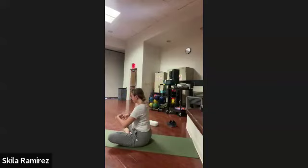Let's hook our middle fingers together and lower them down in front of the belly. Imagine these are like links in a chain, applying just a little bit of pressure until we feel that there's some energy migrating up into the shoulders. Keep the belly soft and pull the breath up to your heart.